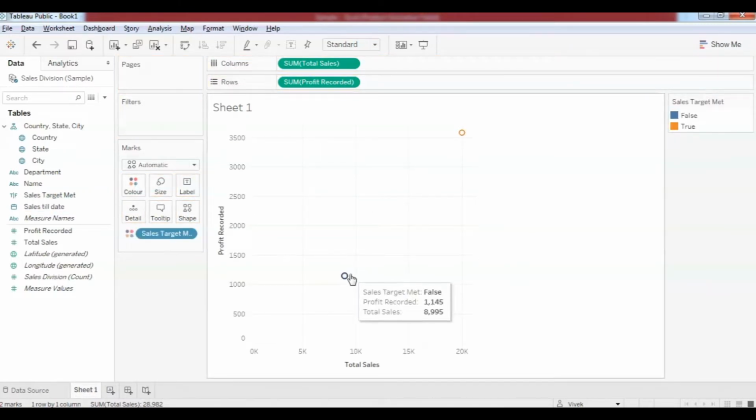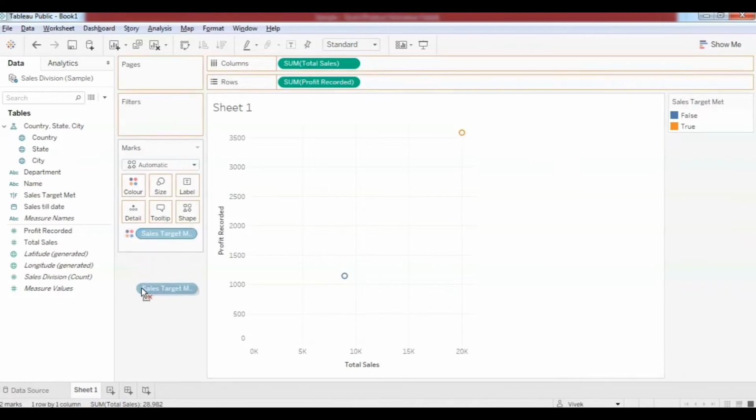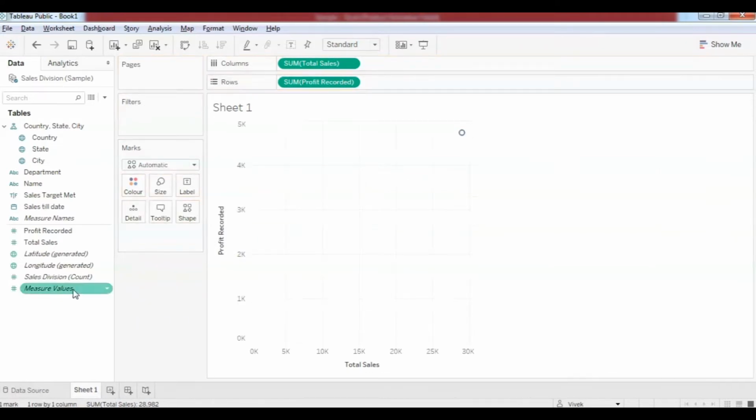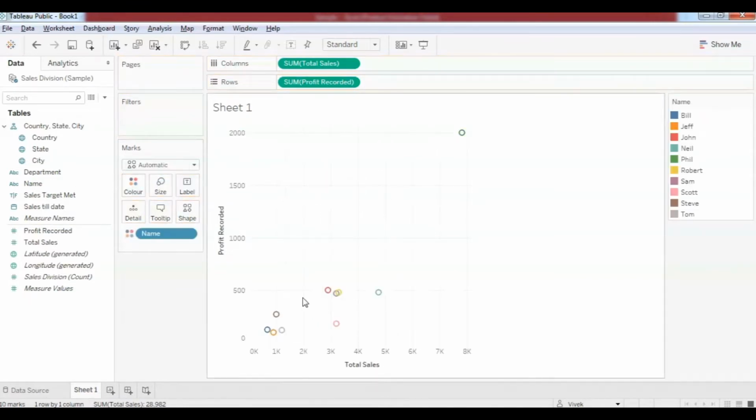It means that the sales target was not met for these profit and sales details, and the sales target was met for these details, right? And if I remove this and provide, let's say, name here, we have different names for 10 rows, so we will get 10 points here, right?